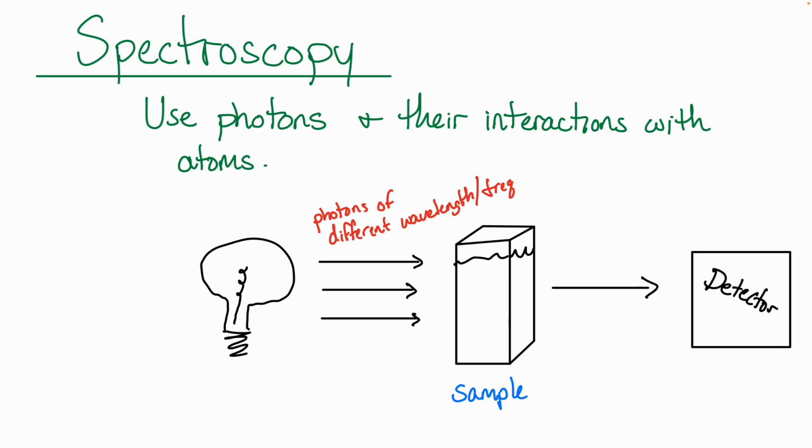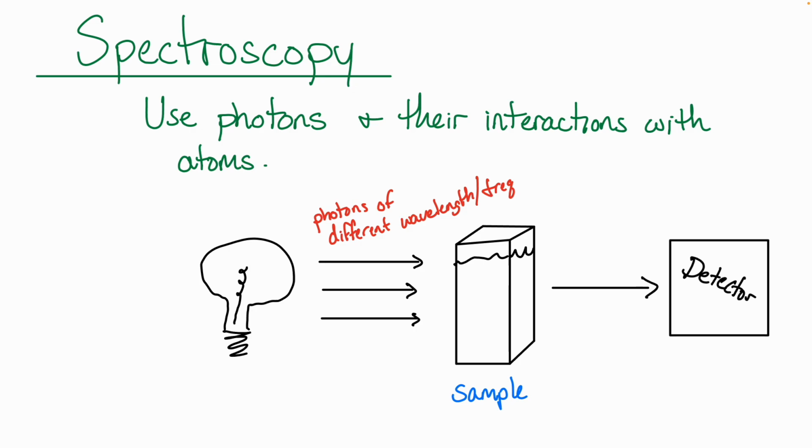There are several different types of detectors that you can use. They're sort of just fancy little photon counters. Okay, so this is the same setup for all different types of spectroscopy. You're sending in photons, you're seeing what comes out the other side. Some get absorbed, some don't. They just pass right through. That's what we're measuring for our spectroscopy experiments.